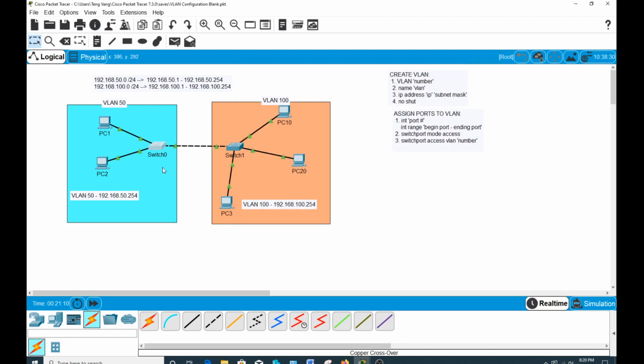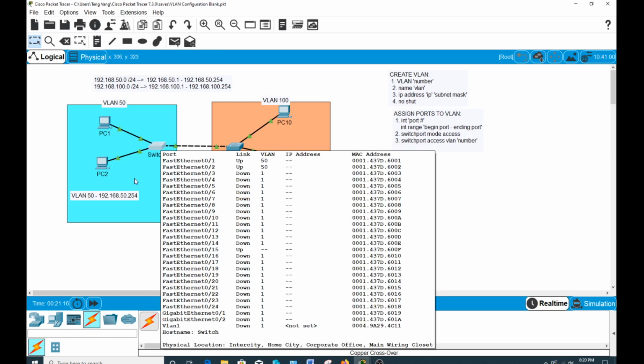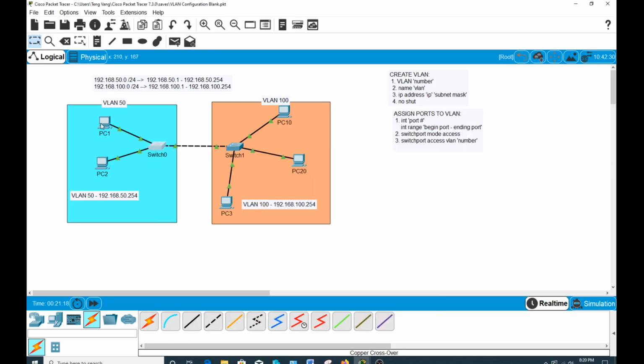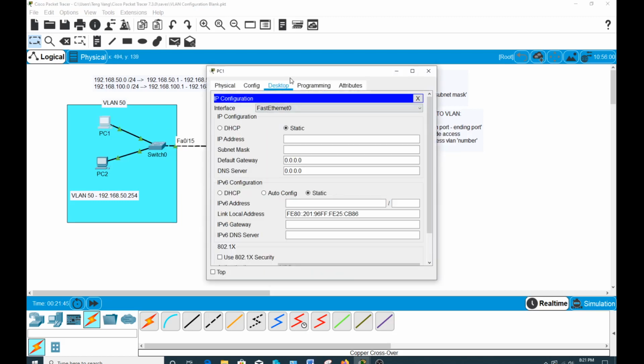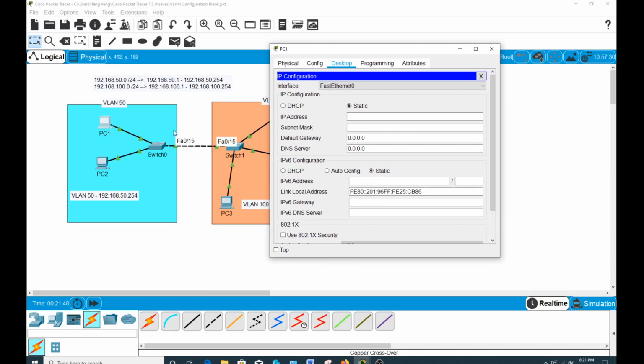What I have done: I created VLAN 50 and VLAN 100 on these switches. Then I assigned the ports that connect the PCs to their VLANs. I configured the port on this link as a trunk port, and allowed VLAN 50 and VLAN 100 to traverse it. I did the same thing for this side right here. Now, the next thing I need to do is assign an IP address to this PC, PC1. Alright. Now, what subnet is PC1 using?